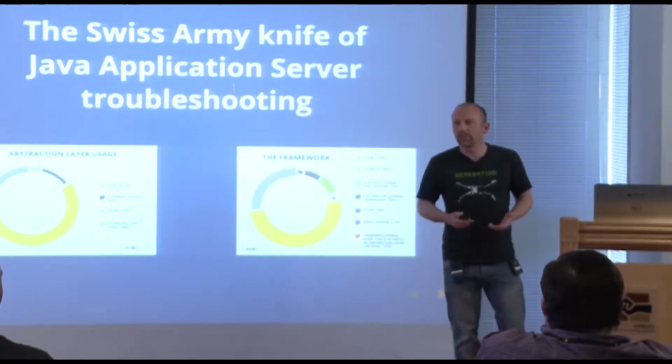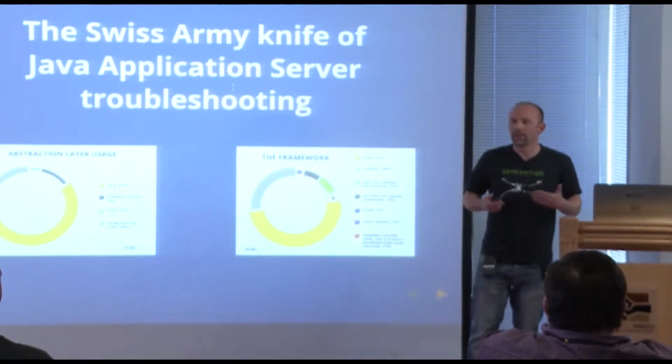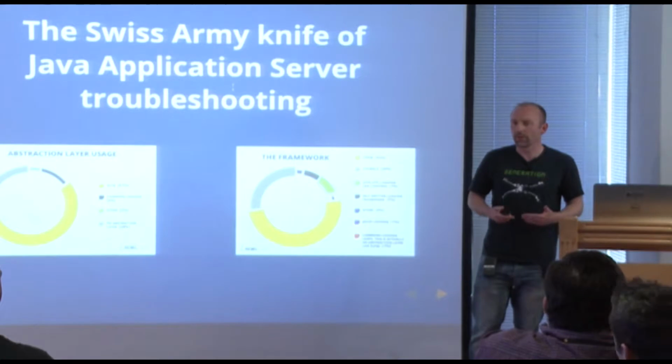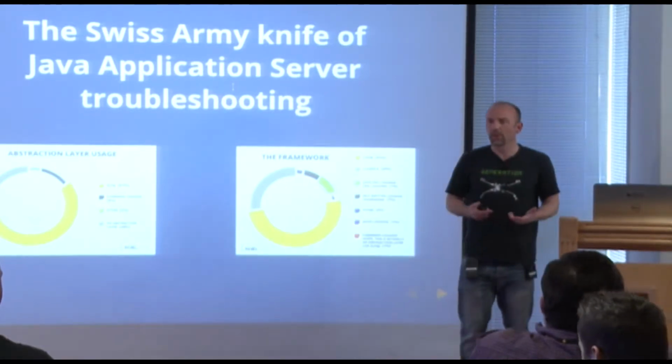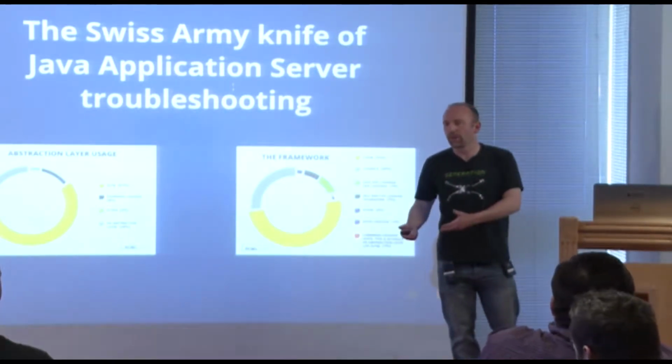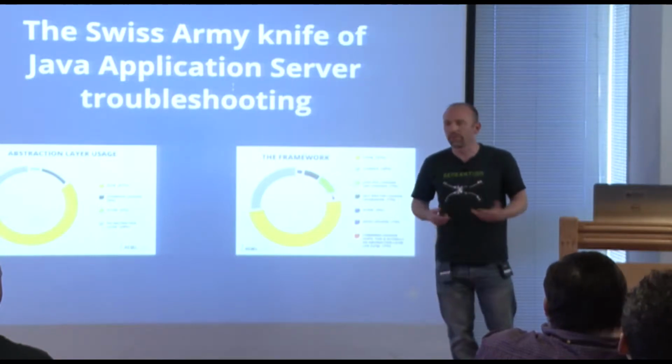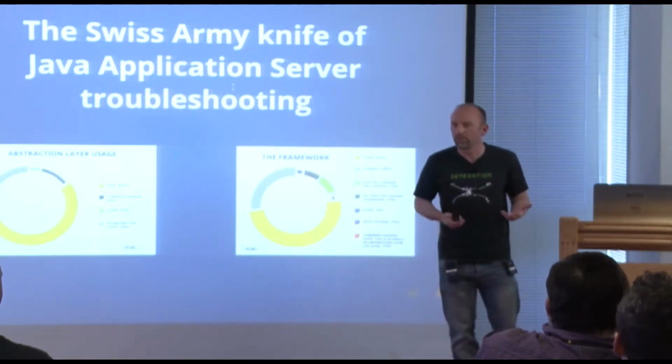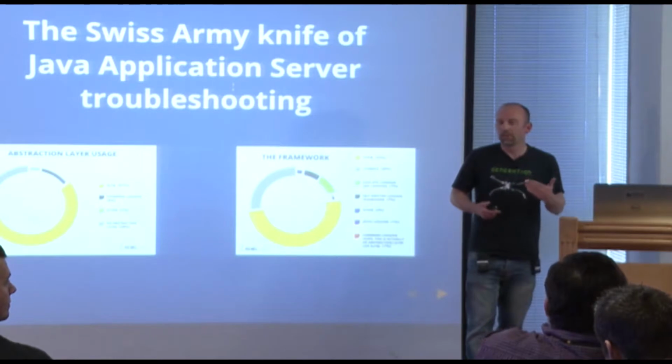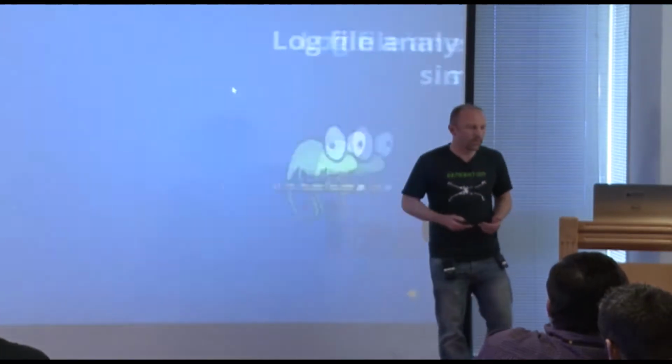Like Andreas said, make sure you've got the right logging in up front. Write your code with the logging, because by the time you actually need the logging, the code's already in production, and to now do another deployment to find out what's going on, that's not feasible. So make sure up front you are able to get the things that you need to know.